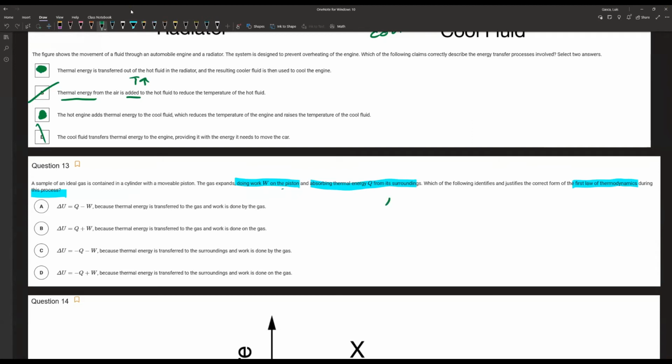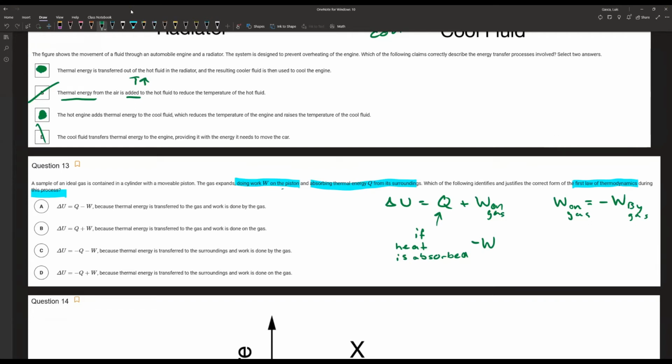normally, delta U is written as Q plus the work on the gas. If we do work on the gas, we're energizing it. And so that's the opposite here. The work on the gas is the same thing as the negative of the work by the gas. So we can go ahead and substitute a negative here. That'll be the negative. And then Q is positive if heat is absorbed by the thing in question.